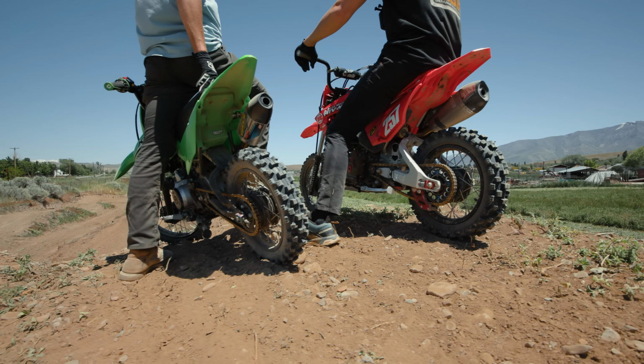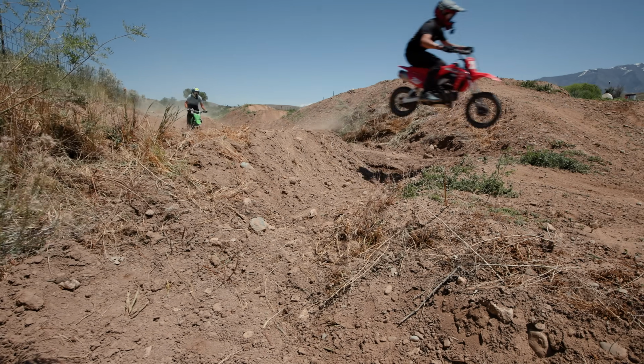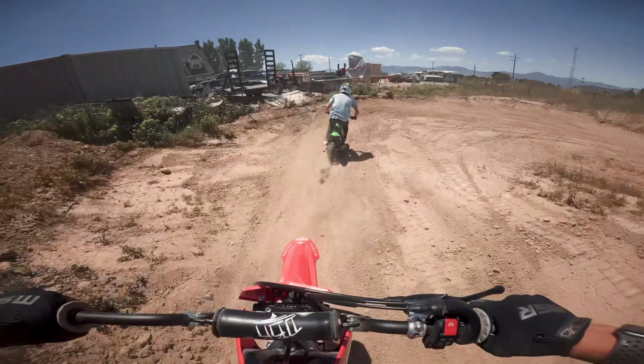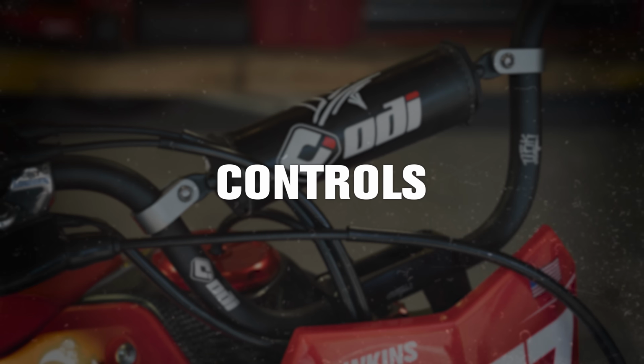Like I said, my brother actually has the KLX110, and in stock form, his bike felt like it had way more bottom end. It felt faster and just more aggressive throughout the whole power range. And this thing just blows the doors off now. Like I said, it's been super cool to see just what a little bit of money and bolt-on parts can do for this bike. Next category is controls.